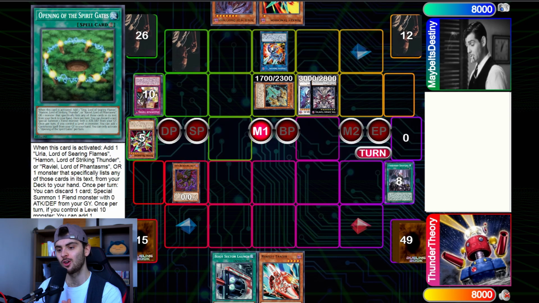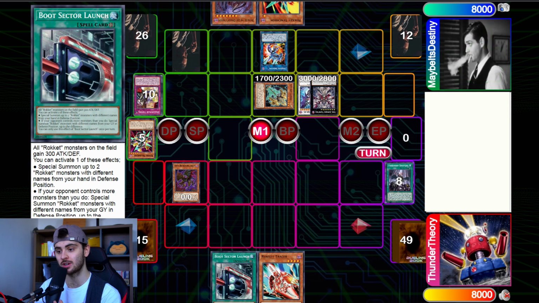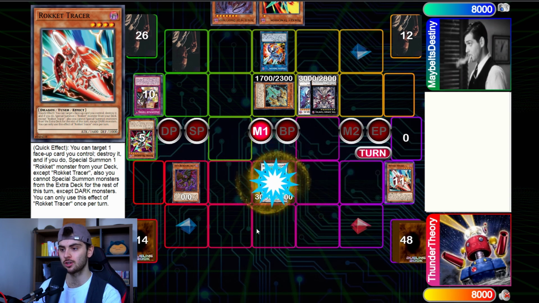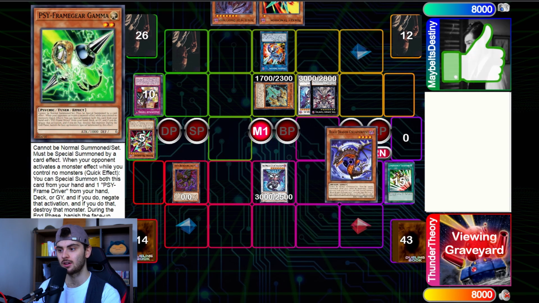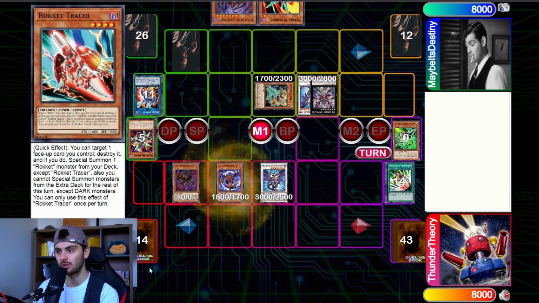So at this point, we're just super lucky because we have the Boot Sector. So that's our way of extending, and you will see how crazy this will actually be. We summon the Tracer, we summon 1 out of deck, we go for Chaos Ruler. Chaos Ruler gets us everything. Do we get an Insane Mill? Kind of, right? We get the Collapse Serpent. So we summon the Collapse Serpent.